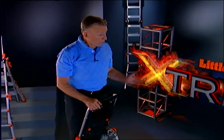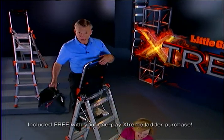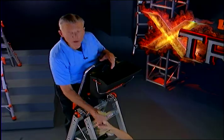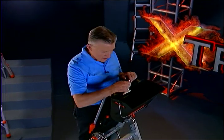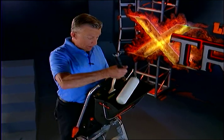And now, where do we put the paint? I have an answer for that too. We call this the fuel tank. And it's much, much more than just something to put paint into. Let me have a brush. The first thing that's very, very frustrating to me is you drop the brush, it goes down in the paint, you have to fish it out. Not with this. Got a nice little magnet that hangs onto it right there. And with the roller, voila.